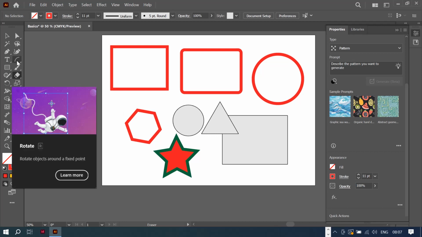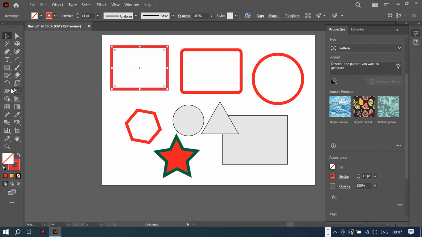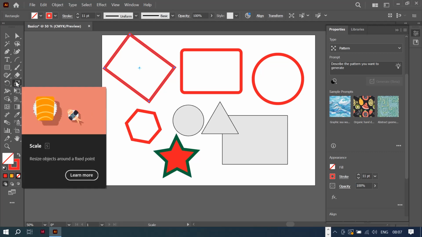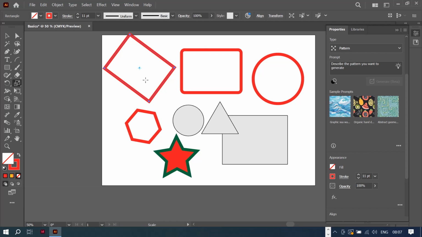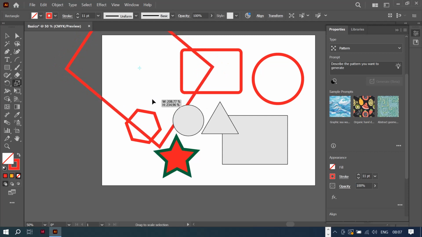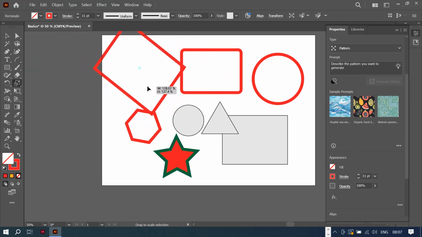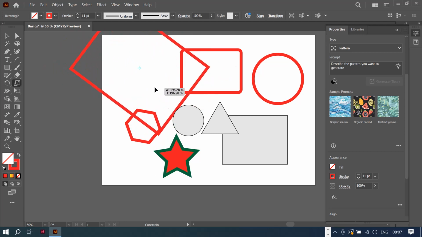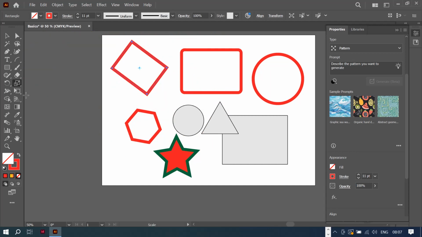I can go to the next tool, which is the rotate tool, but before I do that, I can select a shape here, then activate the rotate tool, and you can rotate any shape the way you want using the rotate tool. Away from the rotate tool, we can go to the scale tool. Basically, the scale tool enables you to increase and decrease the size of any element here instantly. Click and drag to increase, as you can see, or decrease, just like that. So that's the scale tool.